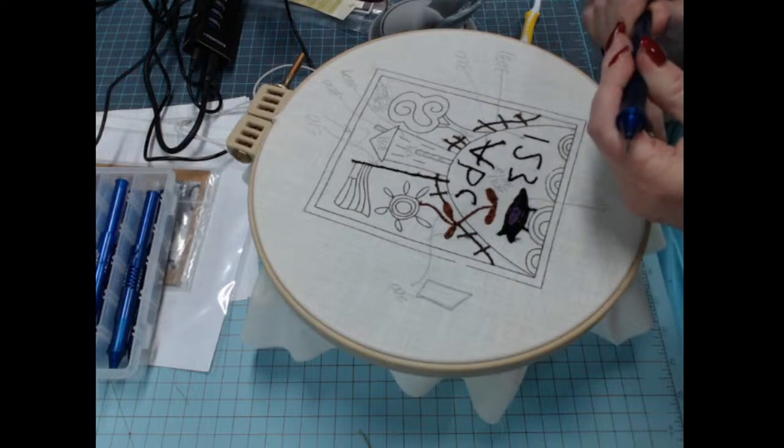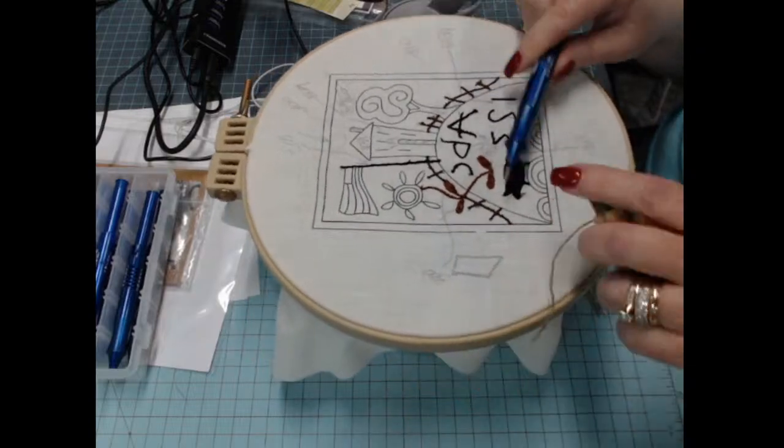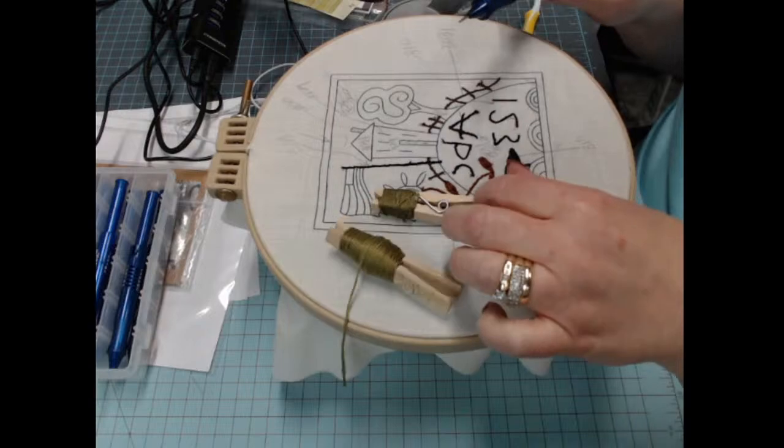I don't see any, so we'll go ahead and get started here. Okay, so we're going to load up our needles. We're going to do the hill. So the hill is 3011 and 3012.